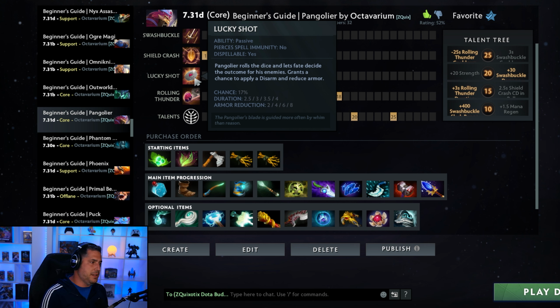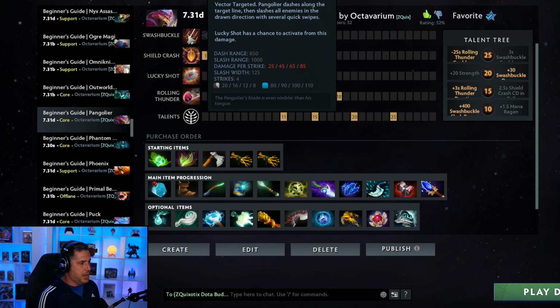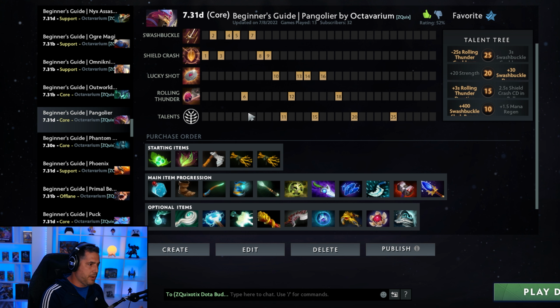Lucky Shot is amazing, but you really do need to have the damage and farming capabilities of Swashbuckle and Shield Crash together in order to make the most value from this hero. Talent-wise, you're really focusing on the Swashbuckle and the Rolling Thunder talents. This is because you're building around your ultimate. As a mid, you want to be a tempo player.